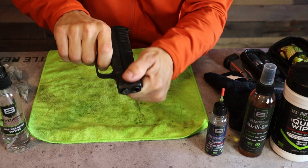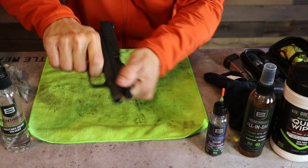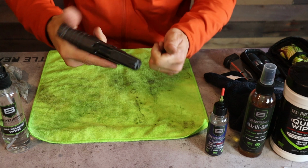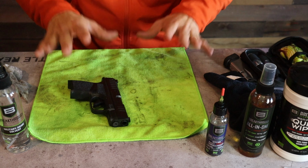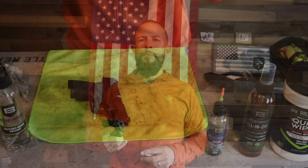I'm going to function check the pistol a few times just to make sure it's working. Seems good. Let me go ahead and wipe the excess oil from the outside off of it, and then we'll finish up this video. So that is how I disassemble, clean, and lube the Springfield Hellcat. Again, there's many ways to do it. That's just how I like to do it.